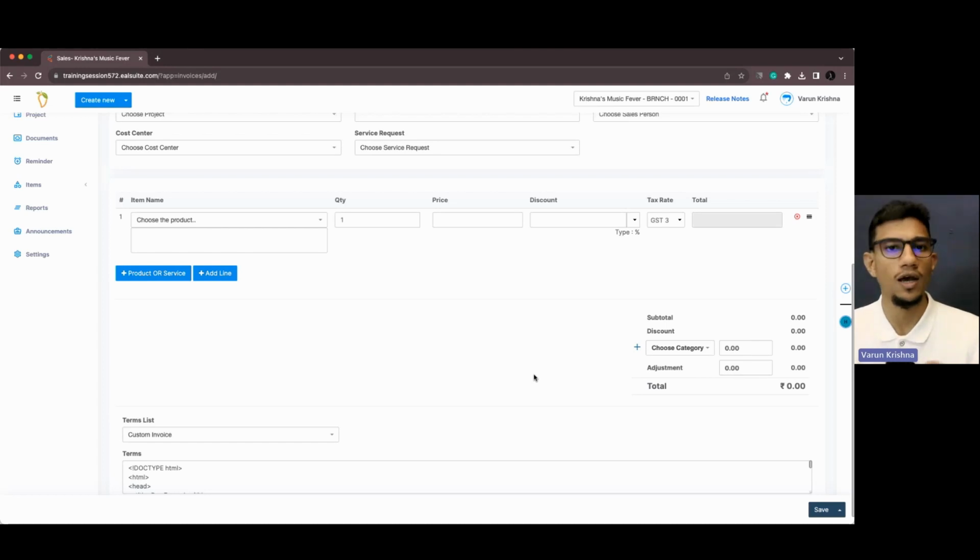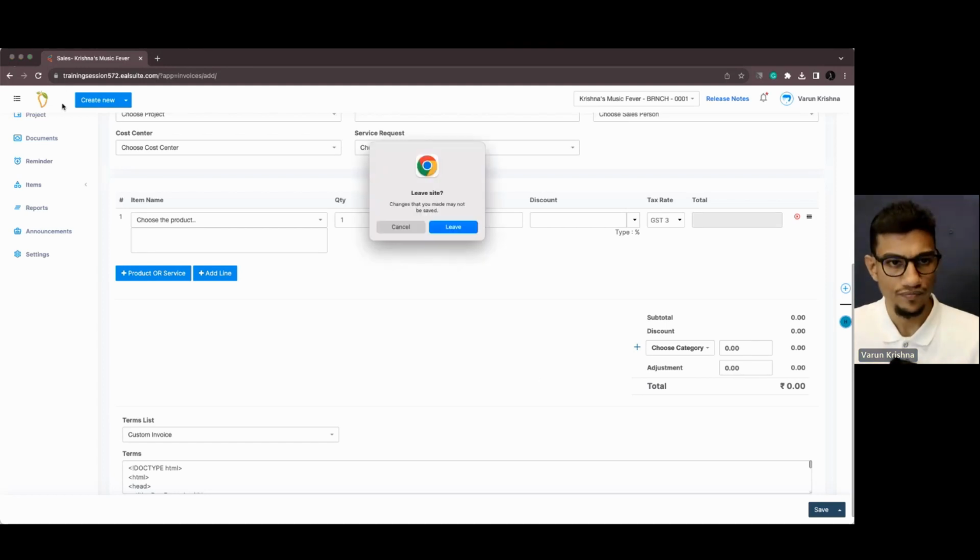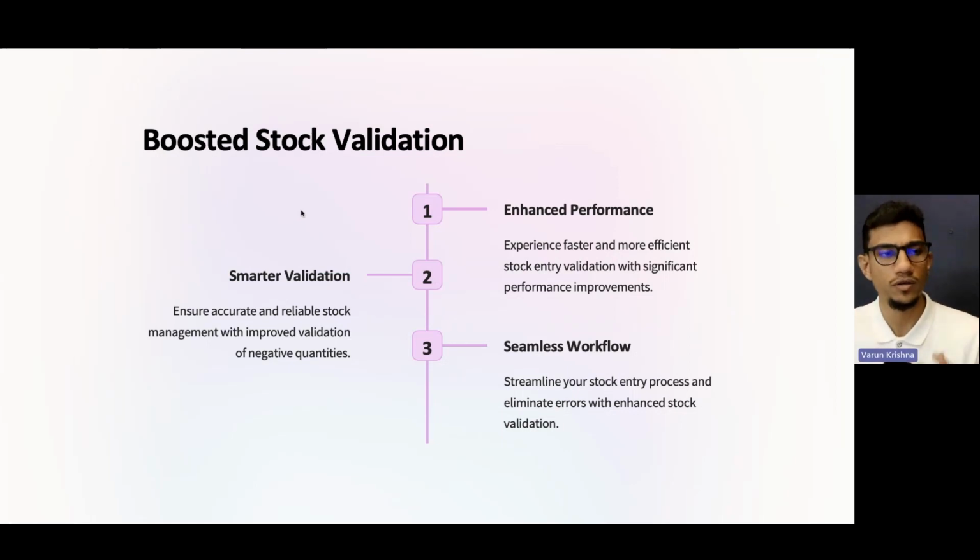And that is the update regarding boosting stock validations. So you will be able to experience a faster and more efficient stock entry validation with significant performance improvement. And you will be able to ensure accurate and reliable stock management with improved validation of negative quantities. So this also can streamline your stock entry process and completely eliminate errors with enhanced stock validations as well.